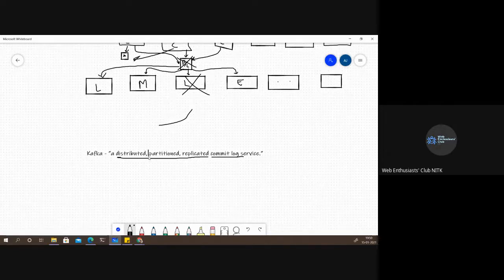This basically means that it's a very highly available service. So that means that it's very robust. Whenever you're running a Kafka cluster, you're running multiple servers in it. What could happen is, for some unknown reason, a single server goes down, or two, three servers go down in a cluster.